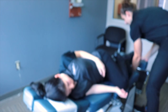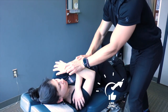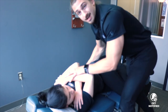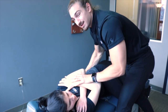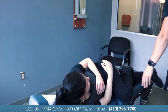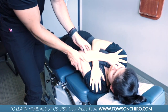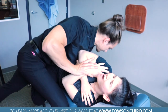Now we're going to take care of the TL junction. Classic side posture. Maddie is very good at getting to this position. I like to take the shoulder and bring it out from under so she's a little more relaxed — arms crossed like Dracula. Continue palpation; I want to be sure. Feeling how her vertebrae open and close as I flex and extend her spine, right at the T12-L1 junction it's a little restricted. Maddie, take an easy breath in. Relax. Turn this way — we're going to even you out. Straight leg. Easy breath, let it out.